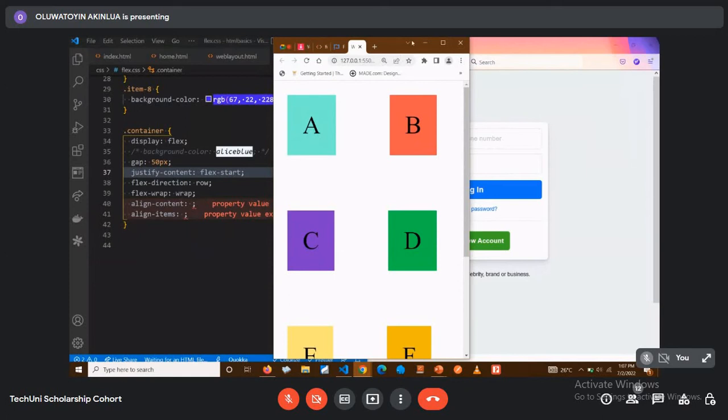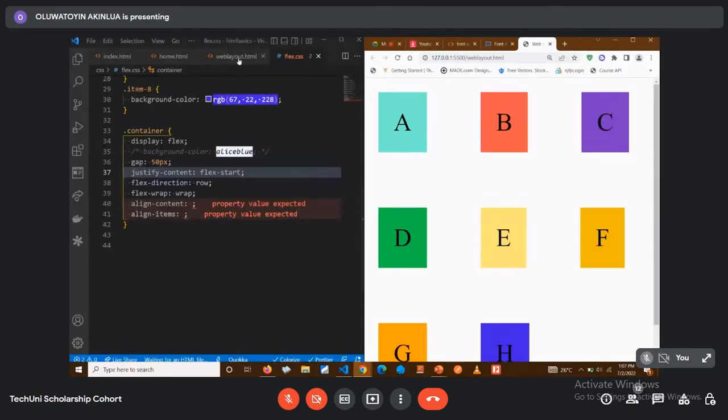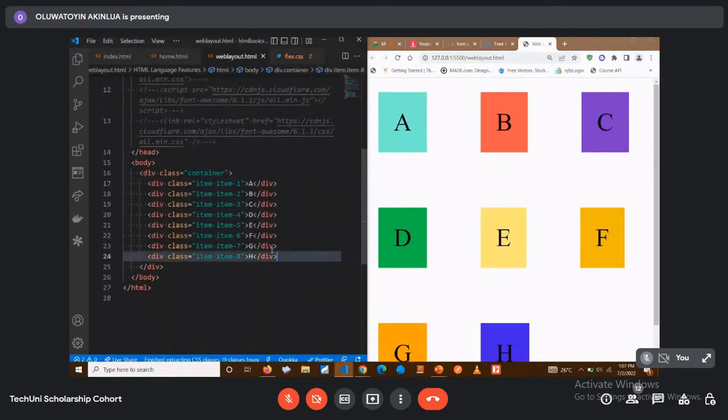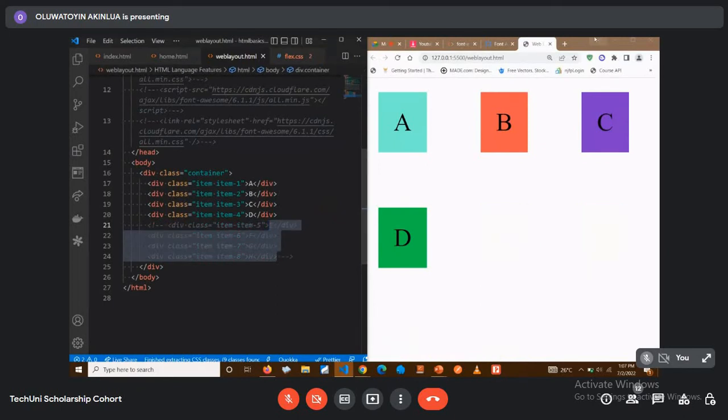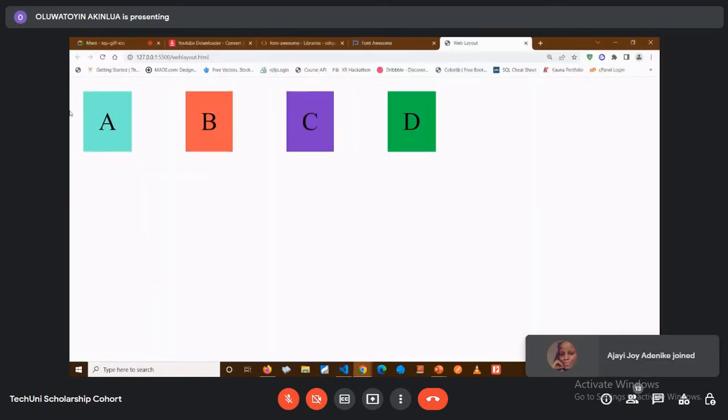Let me comment out this one so that you will see. Let me just comment out 5 to 8 so that we will see how this works. As you can see, flex start, it will start from the left side of the page.